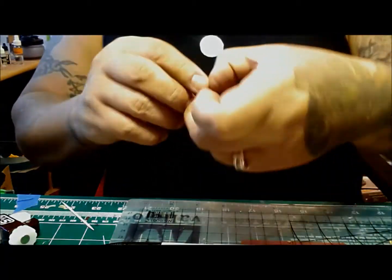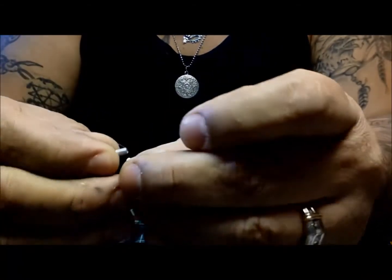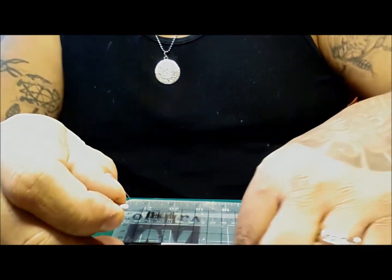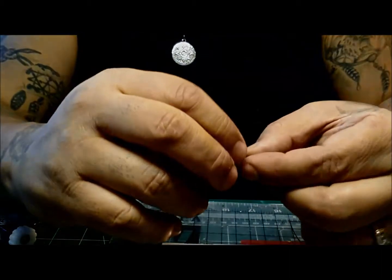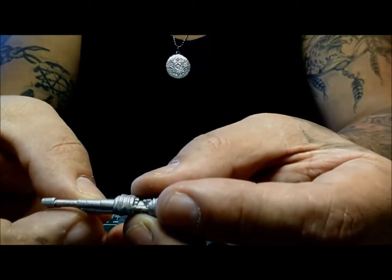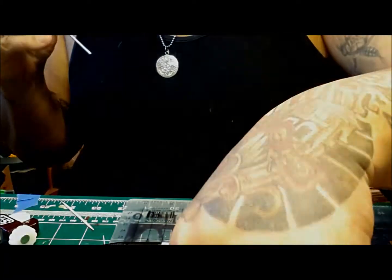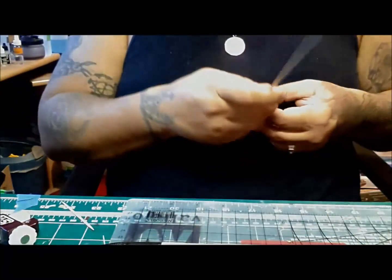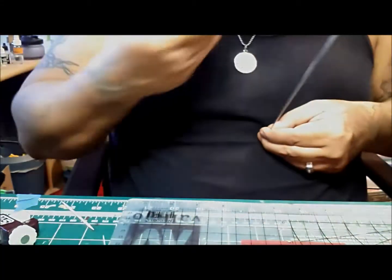So what I've done is, here, I got one of these opened already. See, that'll sit inside there like so, and you'll see the difference. It's a little longer. See? Anyway, so what I'm doing at the moment is I am just cutting them down to try to get the length that I want.